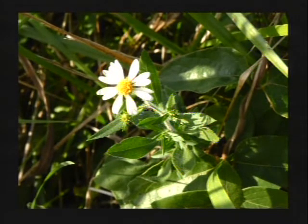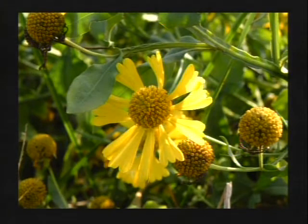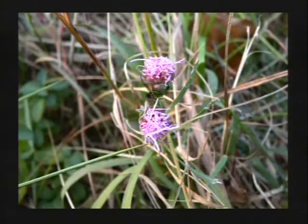Uh-oh, there's a fourth or fifth type of foliage on an aster family member that we've seen so far. And if you look at the stem above that yellow flower, you see that it has wings. That's something in the Verbesina family, I believe, and there are several species if you look online. They're all called frostweed in the winter if it freezes around their stems and makes a beautiful ice pattern.